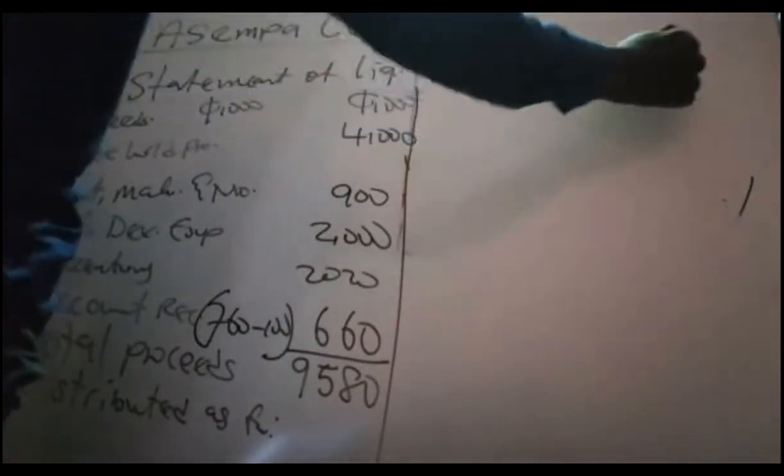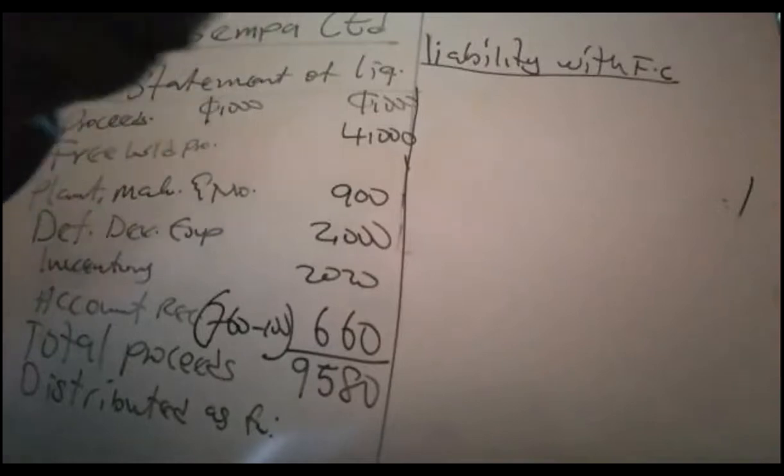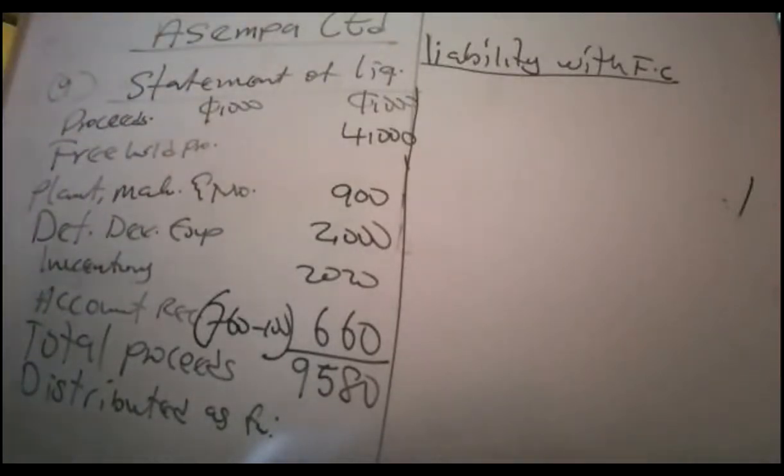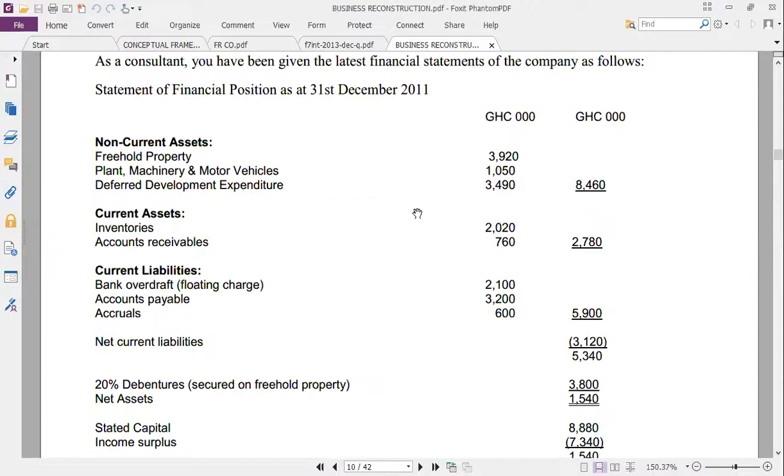I'll underline it and go to the question and search. Which of the liabilities carries a fixed charge? Our first illustration that we did, we had a lot of classifications. So take note. How do you know? Go to the financial position, check the face first, check all the liabilities and see whether it was stated there nicely.